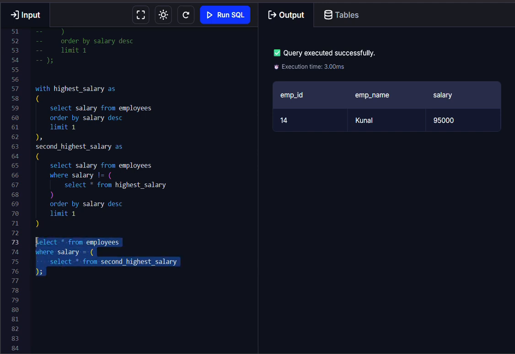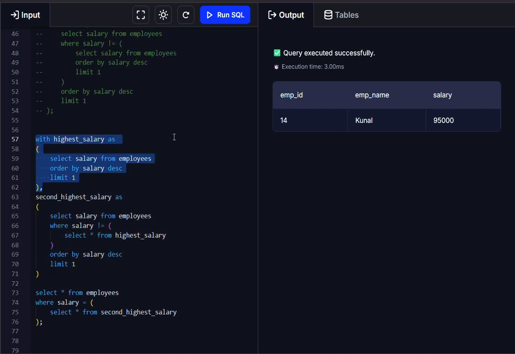Like we are seeing where salary is and we are using this thing. So now we will debug this part, this CTE, and in this CTE we will see there is this part. It was difficult for me to debug here.